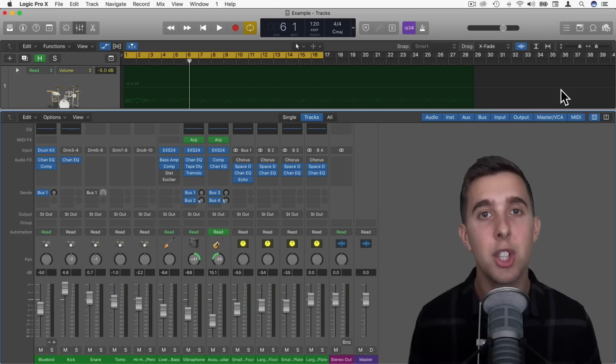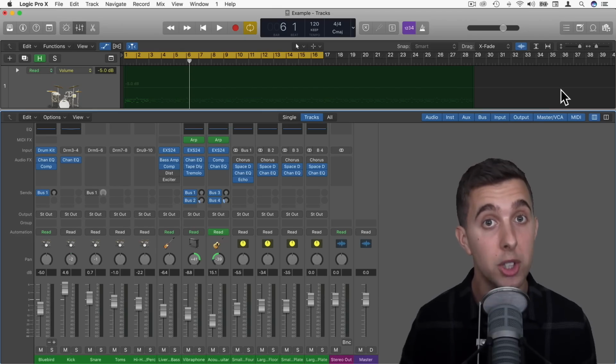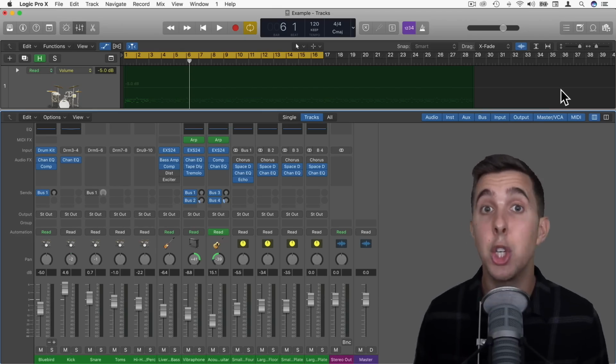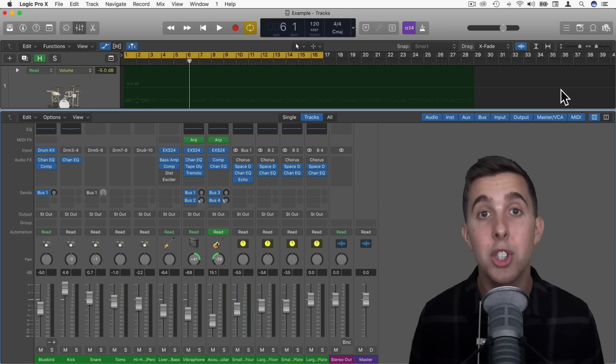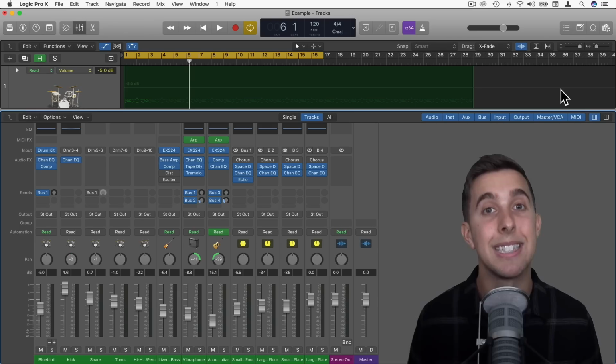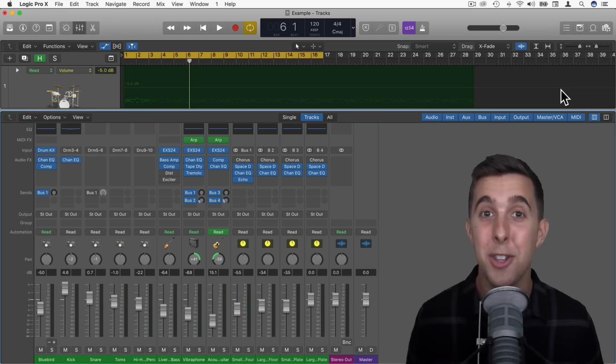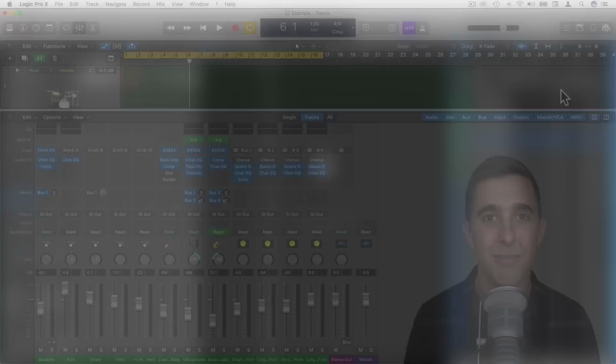So this workshop's designed for anyone that's brand new to music production or for someone that hasn't actually used Logic Pro before, but they want to jump in and start making their own music in Logic Pro. So in this workshop, I'll show you how you can create your own drum beats, how you can write bass parts, chords, how you can use the arpeggiator, also an overview of the mixer, and then an overview of sound design and synthesis. So if you're brand new and you want to learn how to use Logic Pro, then I recommend taking this workshop.